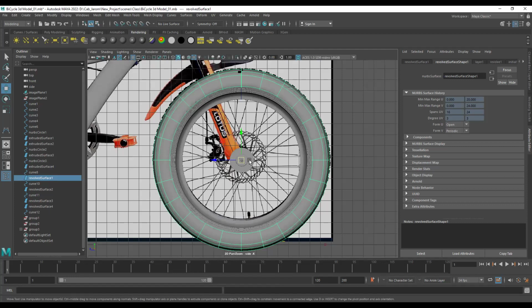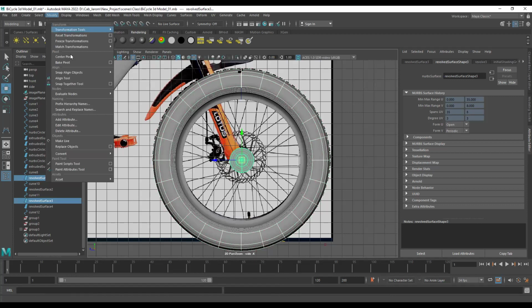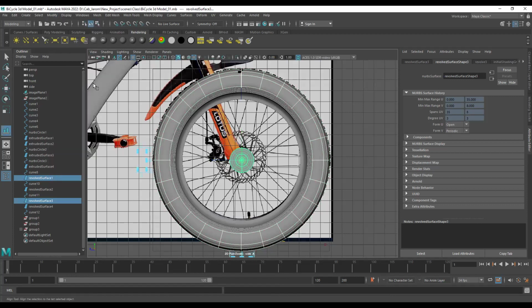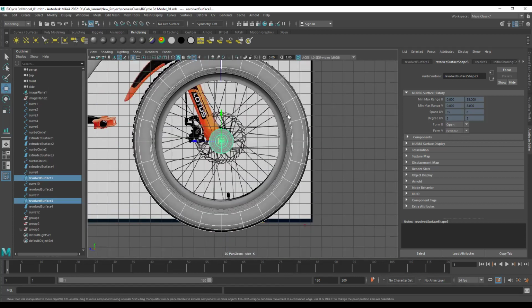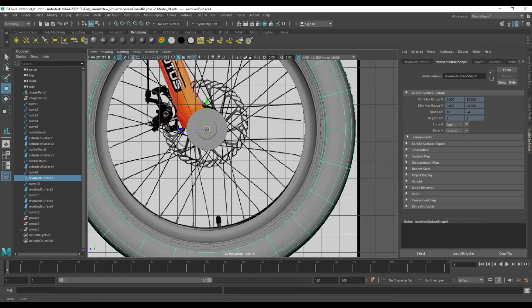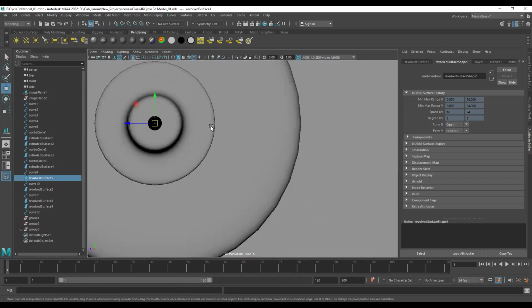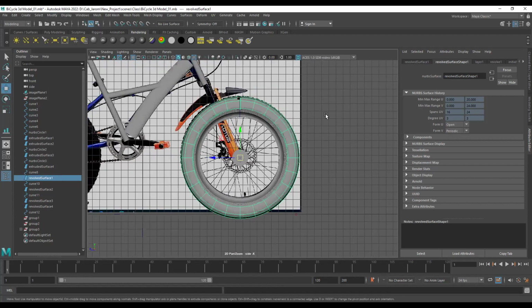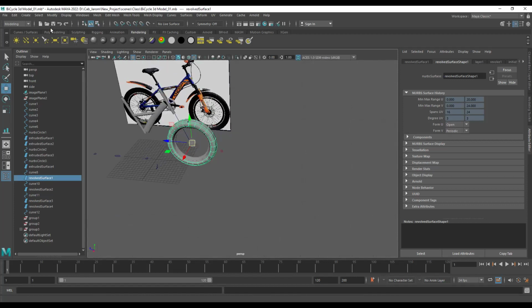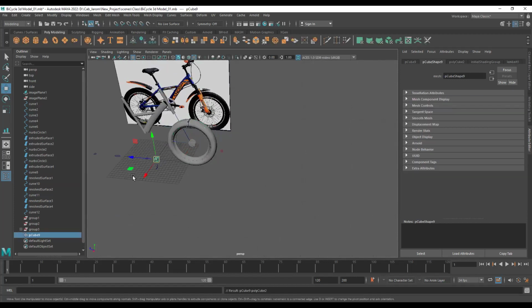We have another option. Select both, modify, align to, align in the center. You can see that align in the middle. Now select this pivot and you can go inside. You can see it is exactly centered. Now we can use an align tool. It's very simple to use. We align this one with this one.